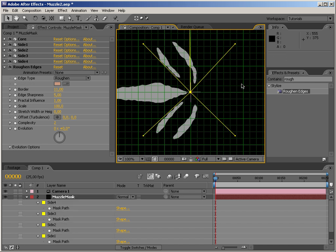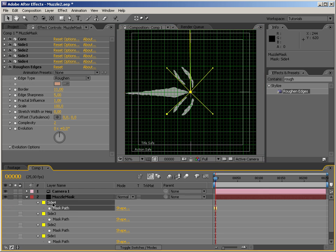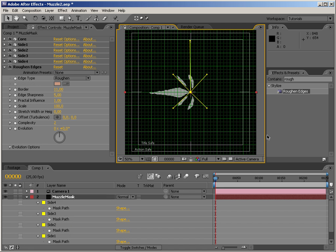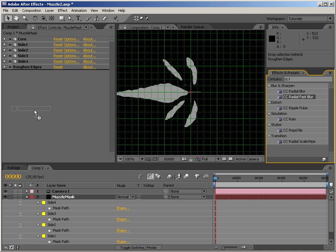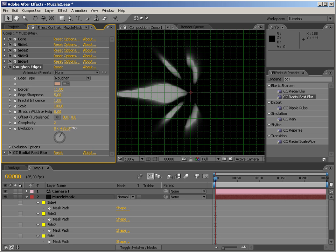Right, okay. Whoa, that's way too big. Sorry. Maybe let's just scale it down just a little bit. Okay, that's better. So here we have it. And what else? I think that a little bit of CC Radial Fast Blur will do just fine. CC Radial Fast Blur in the standard mode, 50 pixels. Yeah, I guess that's it. And we also can set the evolution of the roughened edges, because as you can see, this makes it move just a little bit, and this is exactly what we need.